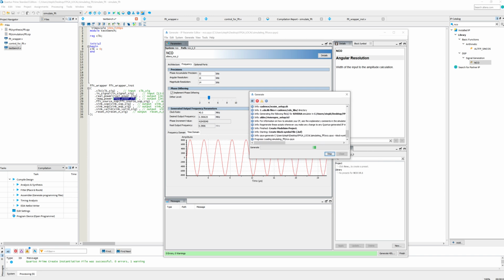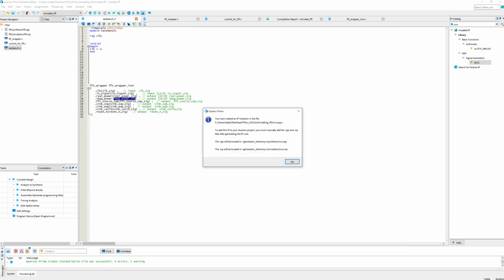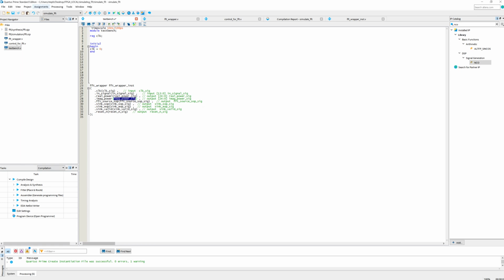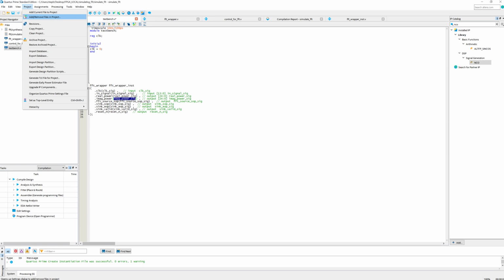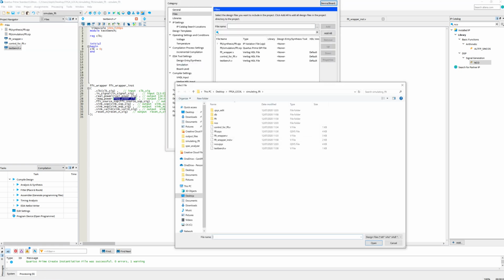Once that has finished, we can then go ahead and hit finish. So close, finish, and again, Quartus makes us do some extra work here in terms of moving the .qip and the .zip files into the project folder. It'd be good if there was a button that could do this automatically.